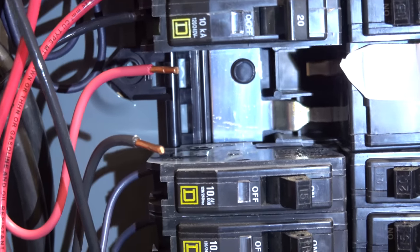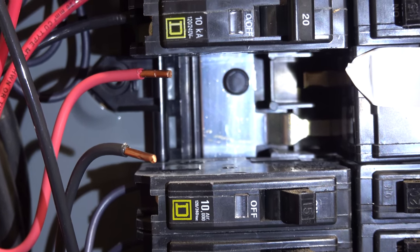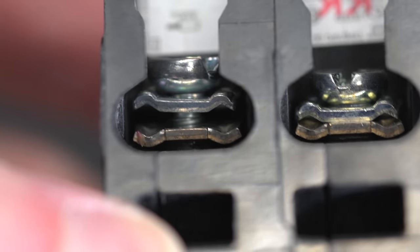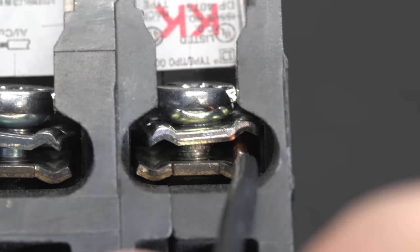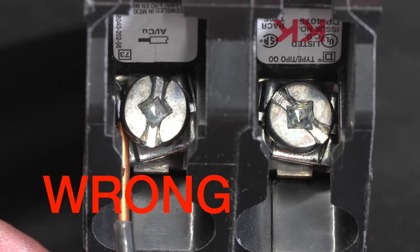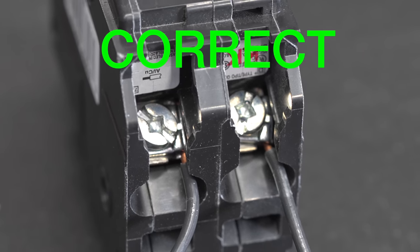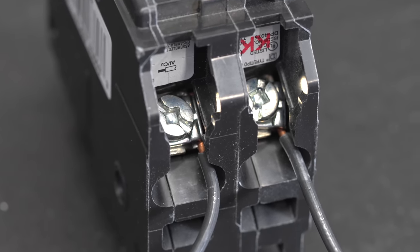Take a second to inspect each end of the wires, along with the backplane of the panel itself. Everything looks really good and clean. Now for the biggest mistake homeowners make when replacing a breaker: when you unscrew each terminal, it is critically important that the wire goes into the right place. In this closeup, you can see there are actually two small plates underneath the screw — the wire must go between the two plates. Do not insert it underneath the screw. A lot of homeowners make a loop like an outlet; that is not the way you do it. Each wire should go straight in, then tighten the terminal so the two plates squeeze the wire.